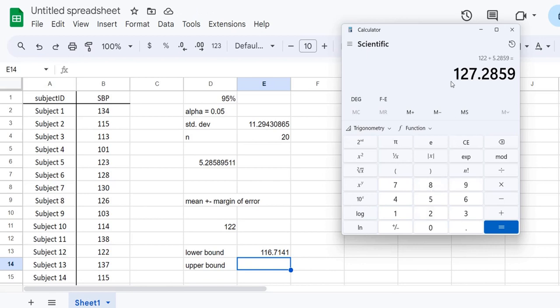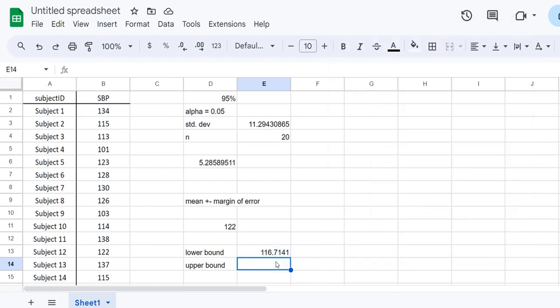I'm not concerned about decimal values in the last part. Just a couple hundredths places is fine. Okay, so that means we're 95% confident that the population mean SBP is between these two numbers. Remember, 95% confident doesn't mean there's a 95% probability. It's not quite. It means if you were to repeat and construct this confidence interval again and again, 95% of the time you'd expect to capture the population mean.